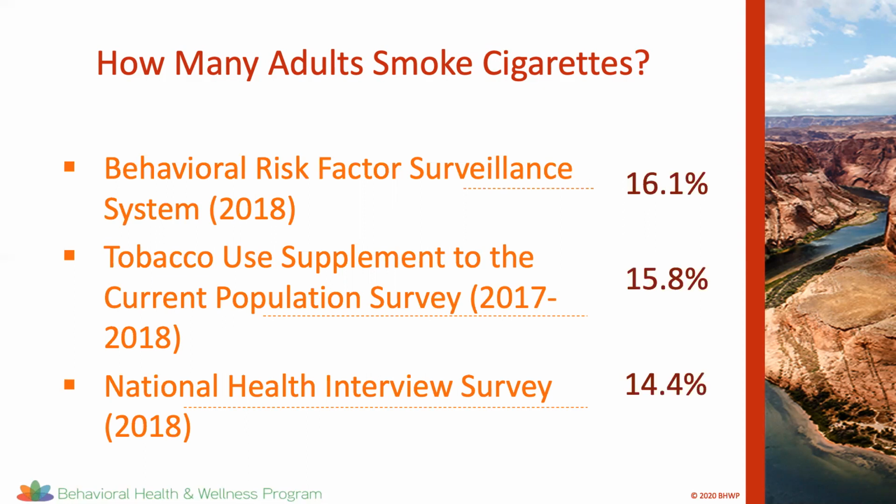But how different are they? Well, sort of straightforwardly, pretty different. The difference between 16.1% prevalence and 14.4% prevalence is, if we were to apply it to Arizona specifically, roughly the difference between Arizona's 2017 prevalence rate of 15.6 and its prevalence last year of 14.0. But we can't really compare prevalence rates across studies that use different methodologies, are conducted at different times, and also use, frankly, different definitions of who is counted as a smoker or not. Depending on your program goals, any of these might be more applicable to your program than the others.